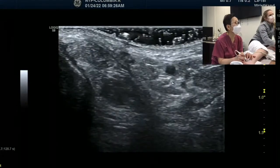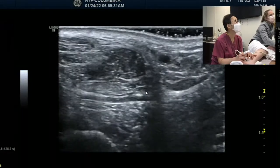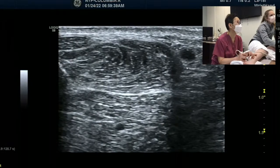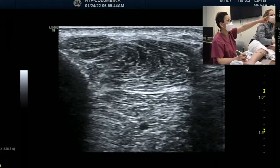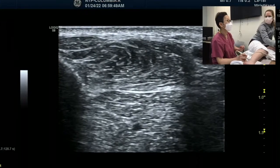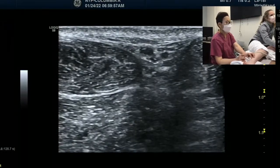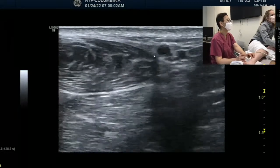Usually the nerve is always next to the vessel, so we follow. Nice. You still see it underneath, right here. Yeah, that's the sural nerve. Now, so clear. On the top left side is the peroneus longus tendon and peroneus brevis. Look at that, how big and beautiful the brevis muscle is. And then if I move in between the Achilles tendon and the lateral malleolus, it is more narrow. So you can see, let's try color flow here.